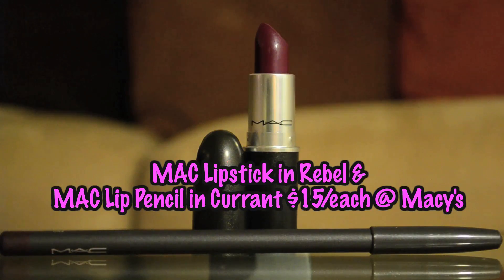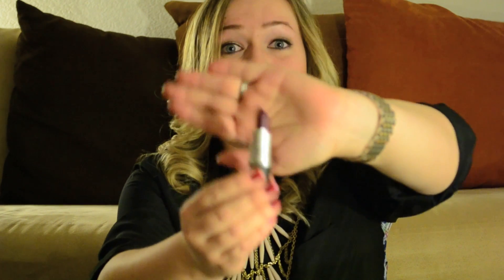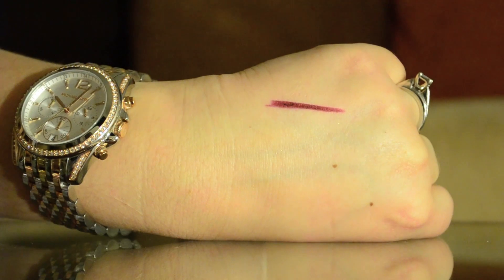The other lip color I've been loving — and I actually have it on right now — is the MAC Rebel. It's a satin finish, really pretty purpley plum color, great for fall, wintertime, and the holiday season. I've been really afraid of using dark lips but I'm starting to enjoy it. I love to line it with my MAC lip pencil — just a really nice, plummy color.